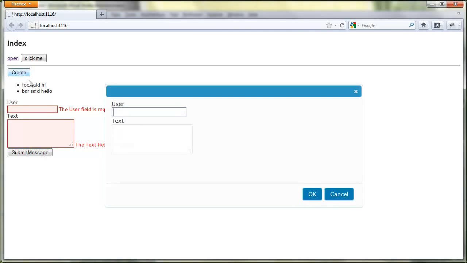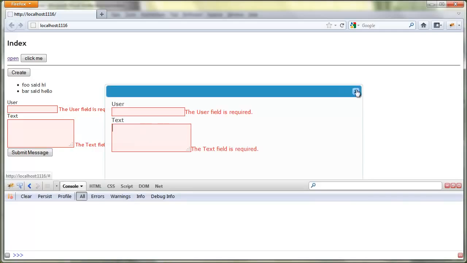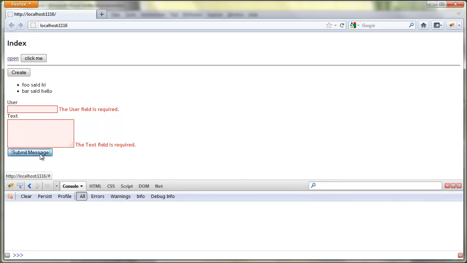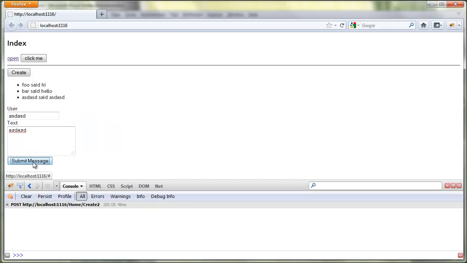So the client-side validation works. As you can see, you can look in the Firebug. Whenever we click submit, no Ajax request is submitted. So, okay, now it works.